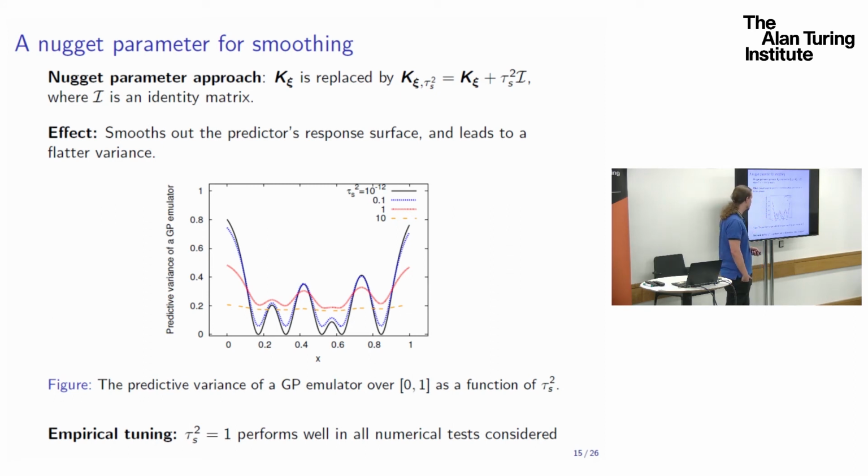And the reason, which would be in the paper, is that you can look at what is the variance on the points that are part of your design. And you can actually see that as soon as the nugget parameter is larger than 1, you get a growth in variance on the design points. So 1 was the one that keeps the shape basically without actually having that issue.